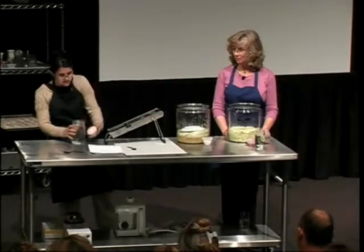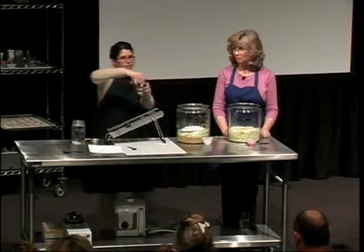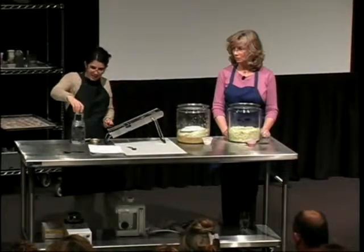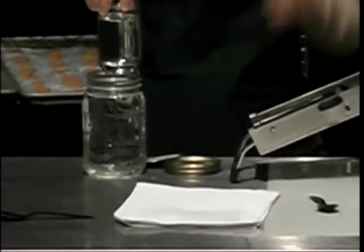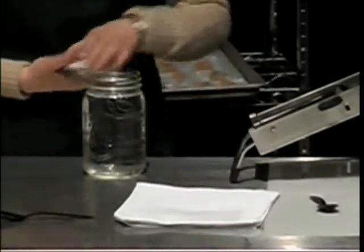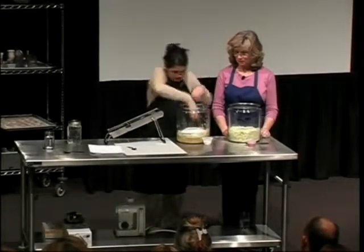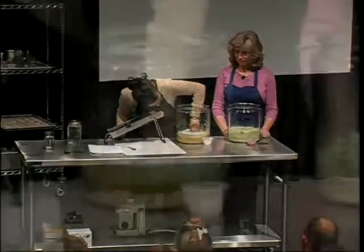If you pretend that this is cabbage, you could take another, let's say this were a jar, put a lid on it, have some water in there so it weighs it down, and if you can see, anything that is going to be just about the right size is going to keep that cabbage down, that'll work. So you can use any 2 containers that kind of have that size ratio. And then you're going to push it down, and you can see the water starts to rise above. Can everybody kind of see that?